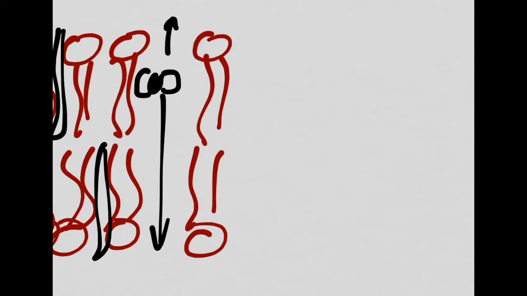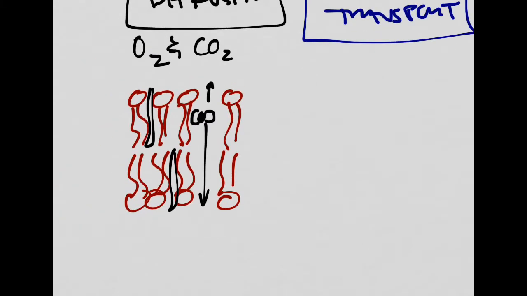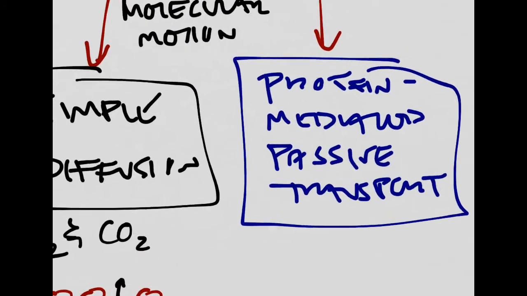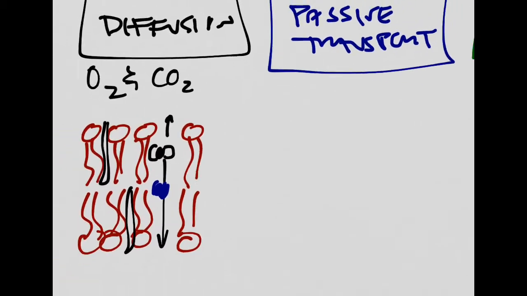So if we take something like a carbon dioxide molecule, here we have two oxygens and a central carbon. That molecule can scooch through in either direction, and it's going to move from an area of higher concentration to lower concentration through one of these pores. Same thing could be happening with oxygen. If you have an oxygen molecule, it can go in and out according to simple diffusion from an area of high concentration to low concentration.